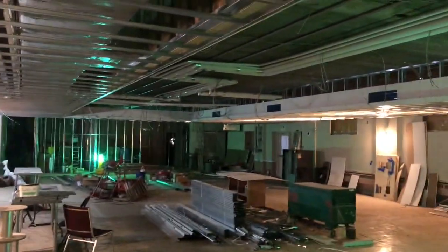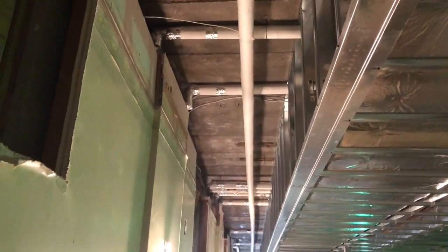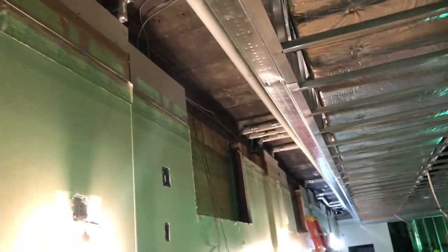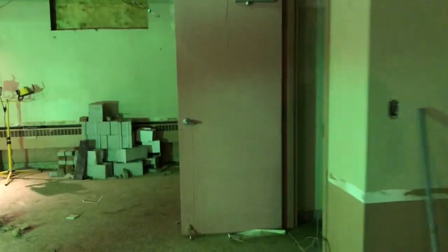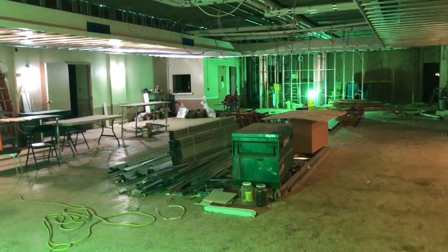The ceilings will be nice and even throughout the whole hall with the exception of the centre section that's being raised up. On the sides, they will be getting to the framing, but for now just the drywall at the top of the ceiling. It's not painted green down here — that's just the reflection of the lights I just turned on at either end. Things are a little bit dark as we go towards the accessible washroom and the men's and women's washroom, which is to say they have been working on those areas as well.